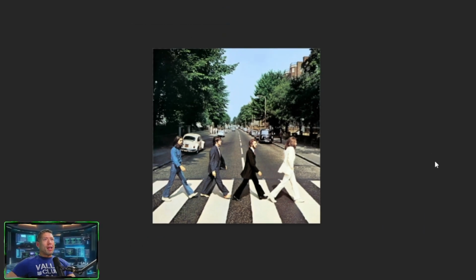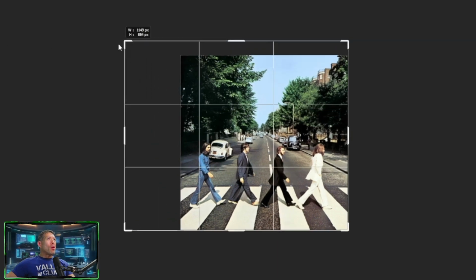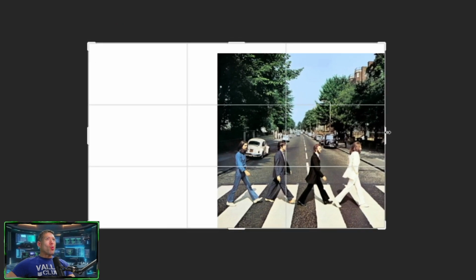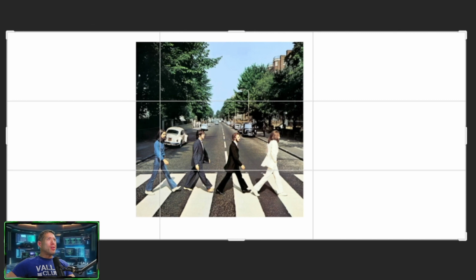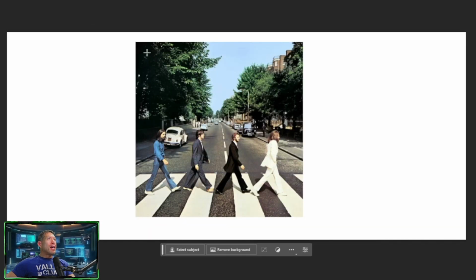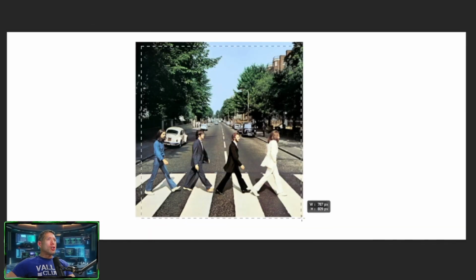Another fun thing that people are doing online now is expanding album covers. So this is the classic Beatles album cover of Abbey Road. Let's expand this and see where they're walking here. Let's see what Adobe thinks they're doing here. So let's do this. Let's expand that. Let's click this rectangle selection tool here.